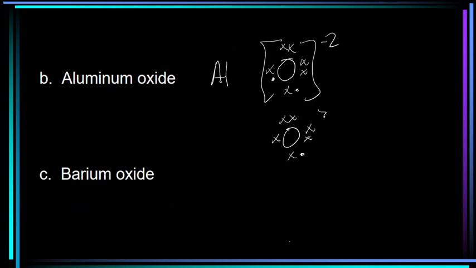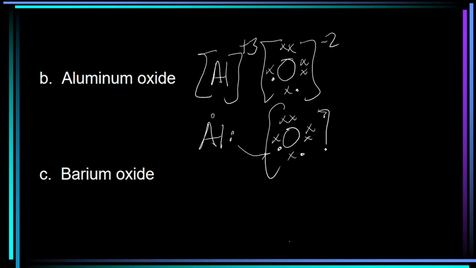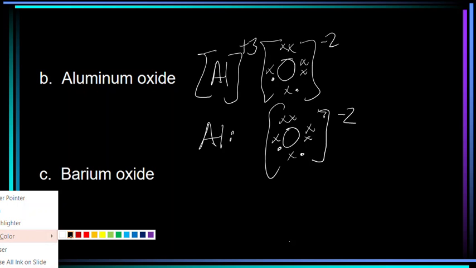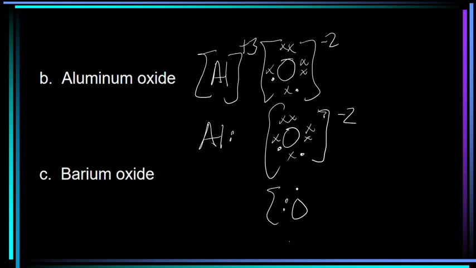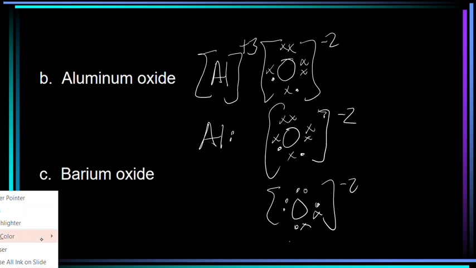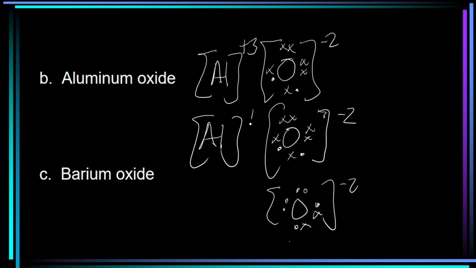But this oxygen is still not happy. I have a brother. So bring that over. So now this oxygen is satisfied. But the aluminum has two electrons left. Now, do you see why it's Al2O3? See, I taught you how just to do it. Don't ask why, just do it. But now we know why it's Al2O3. That is the dot diagram.